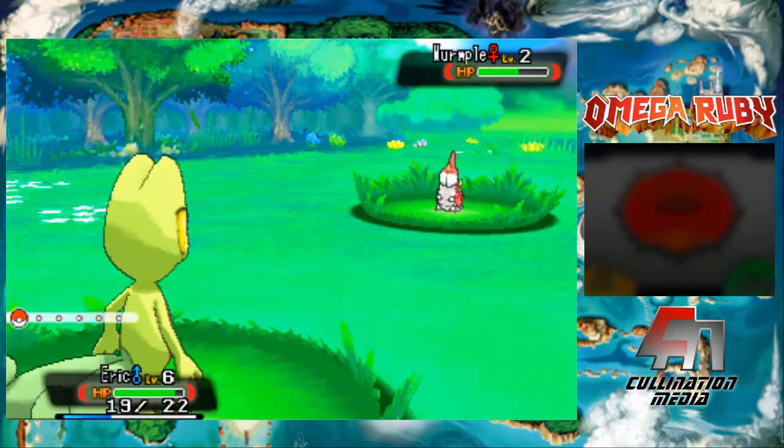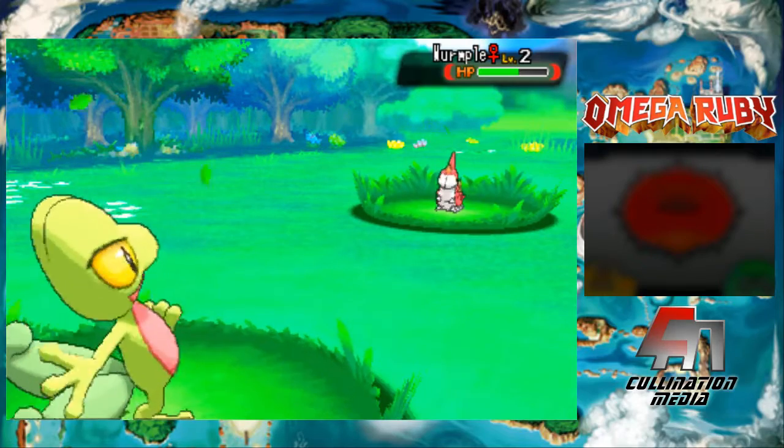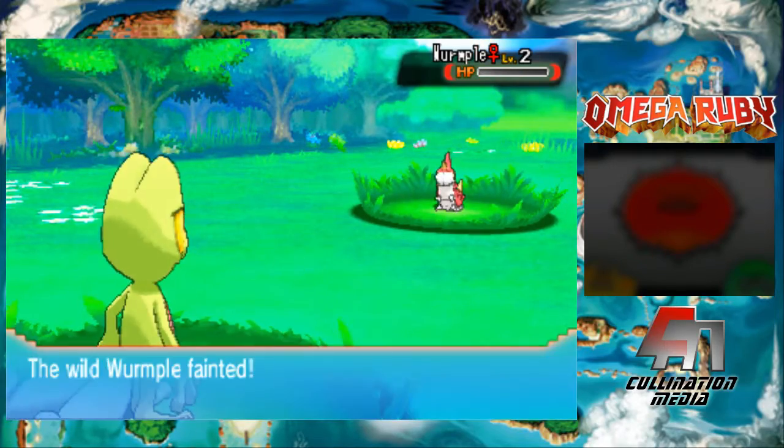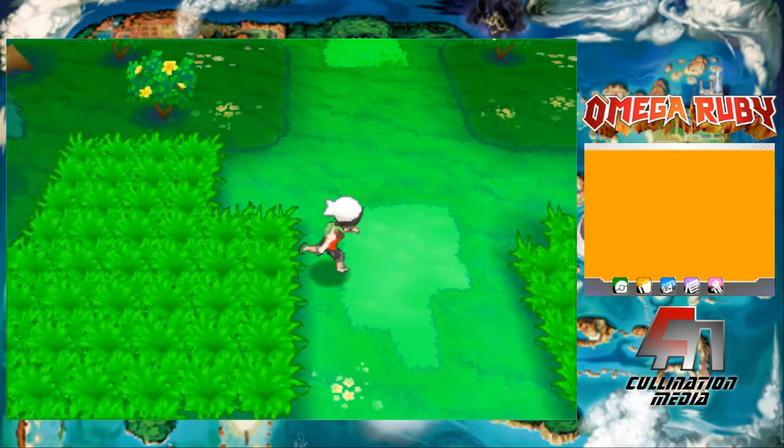Trico may be trying to learn a whole bunch of moves early on. I'm not really sure. And even with the String Shot, we're still faster. It's because Wurmple is at level 2. Even if the Wurmple was at level 6, I think even after one String Shot, we might just outspeed.